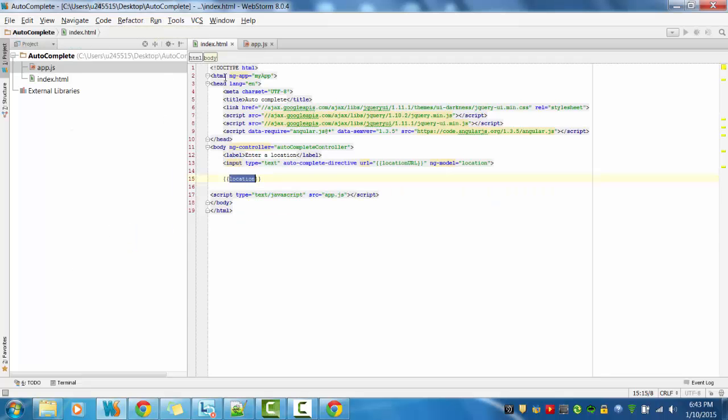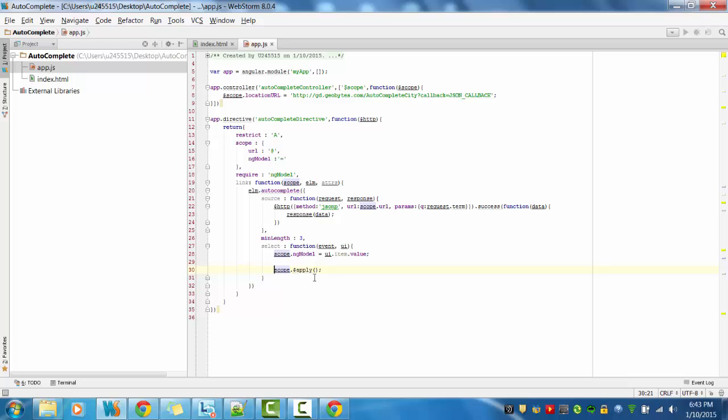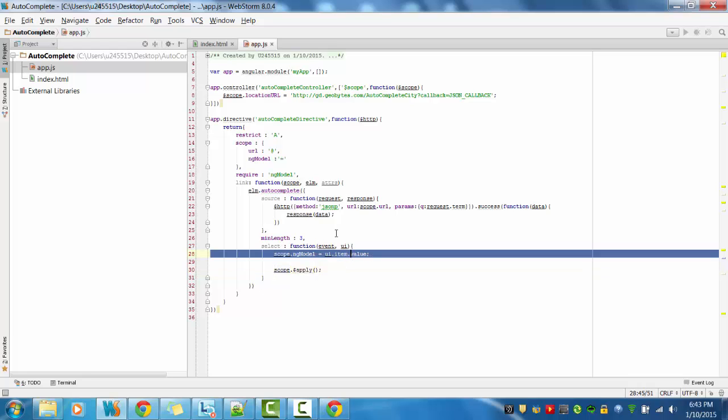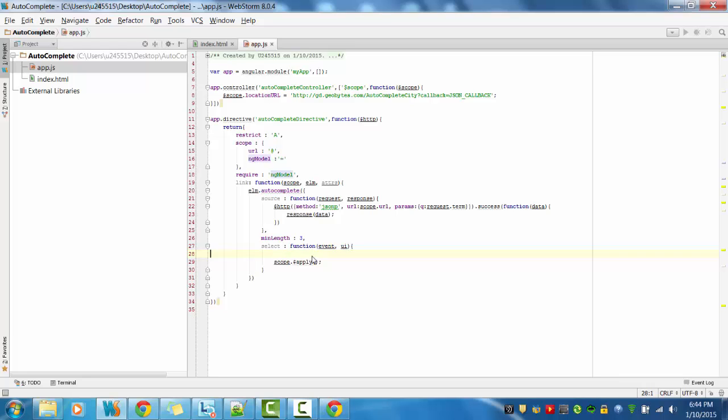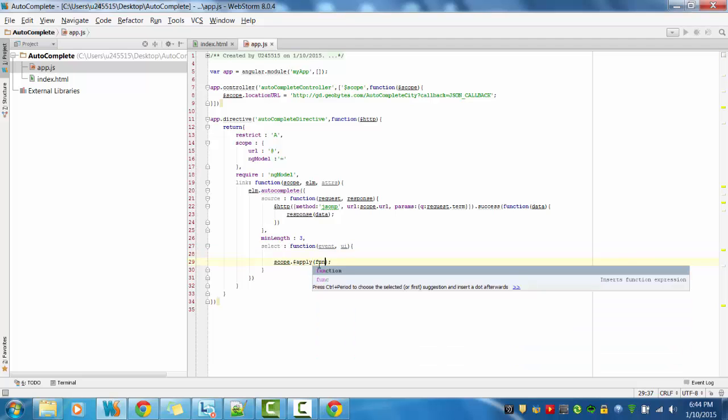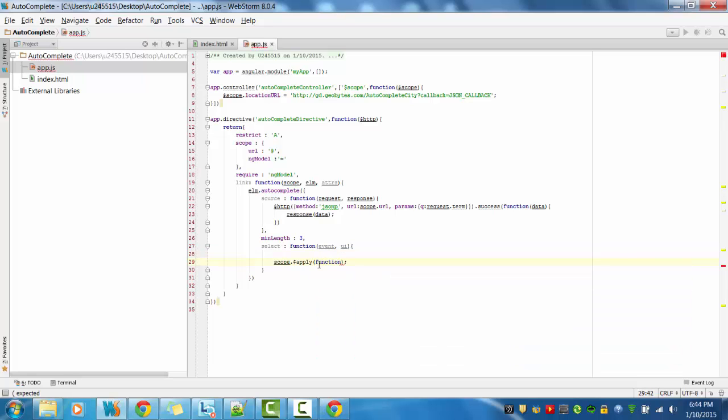There are small changes to make here. The code that plays here is not properly handled. If there is some exception or anything like that, there is no try catch mechanism going on here. So in order to have that, I can have this piece of code in a function, and I'll pass that function to the $apply method.